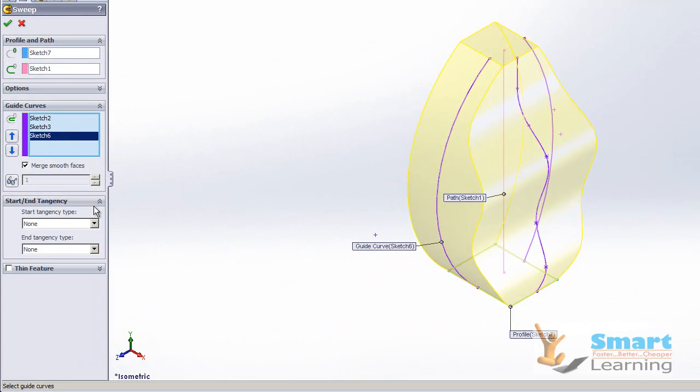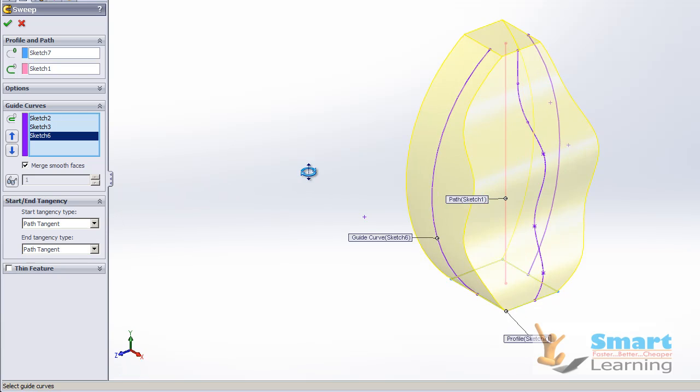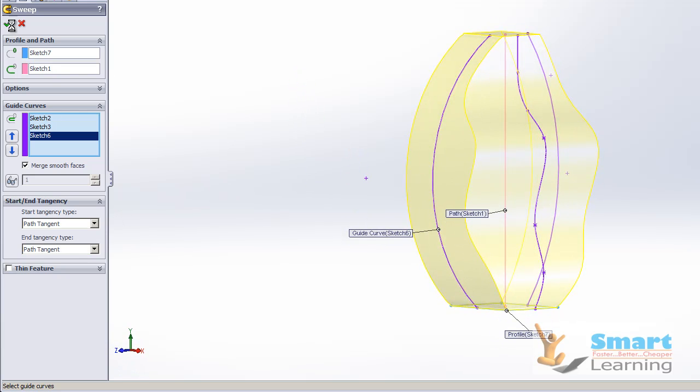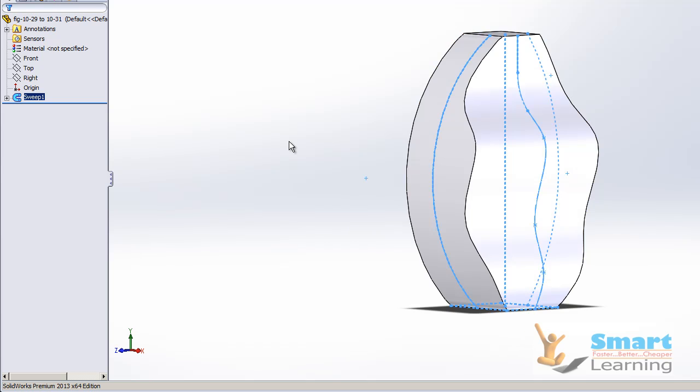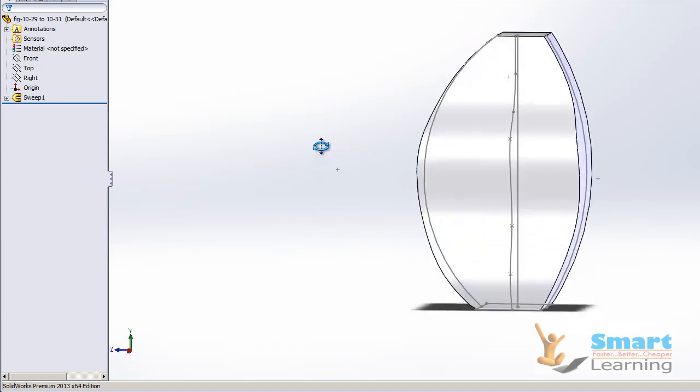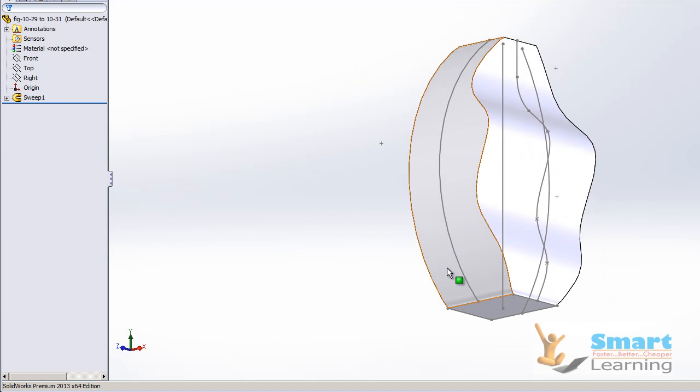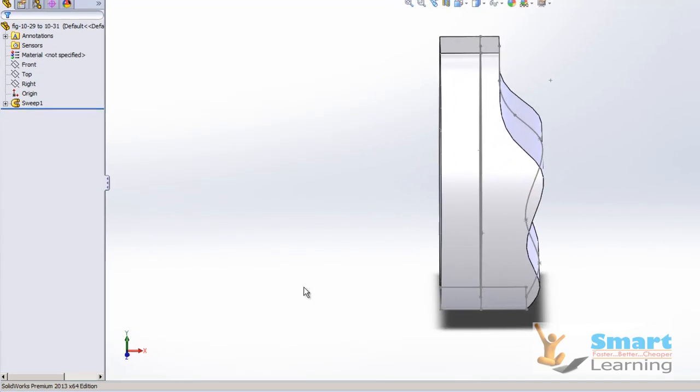Here you can see the start tangency type, path tangent, and end tangency, path tangent, that you can update. Based on that, the tangency control will be taken care of. Completely your path will be tangent, and that will be updated.